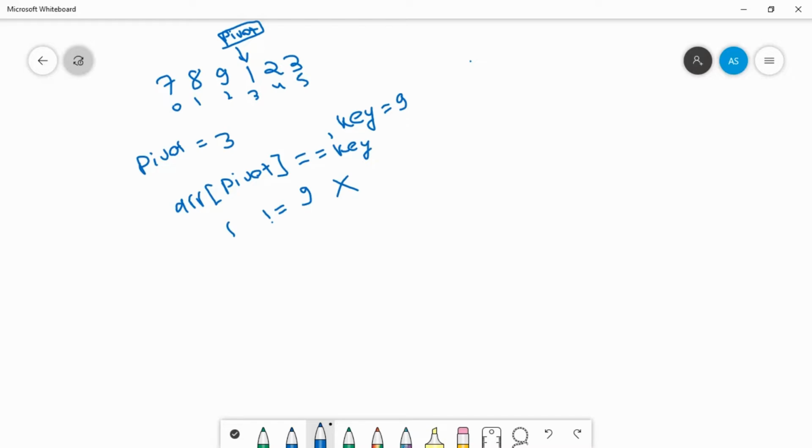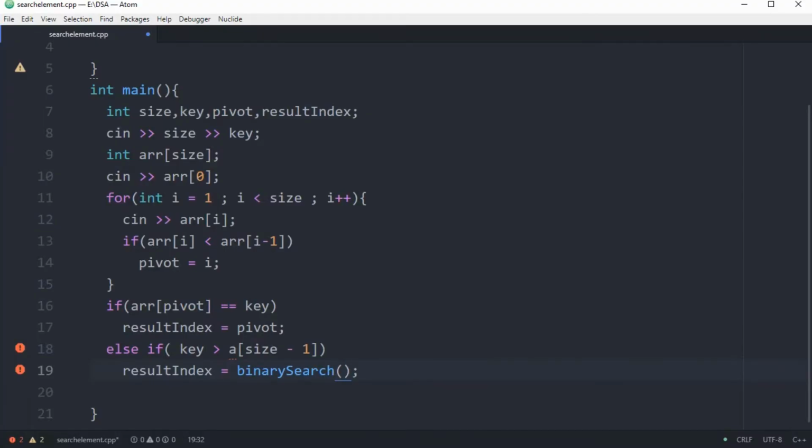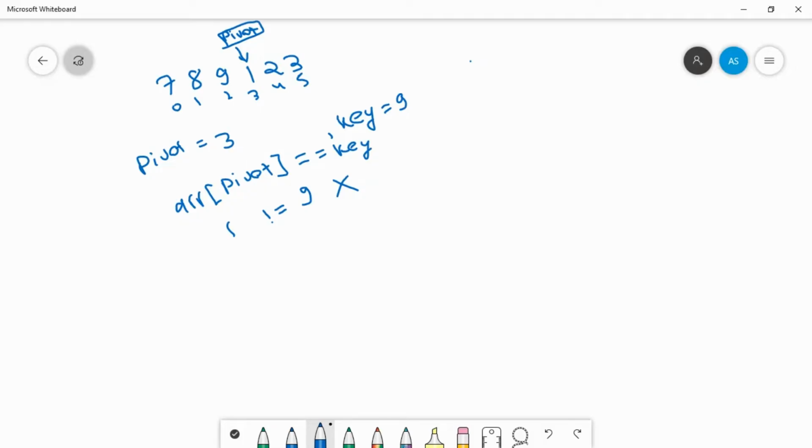Then it's going to check the other else if, which is: key greater than a size minus 1. A size minus 1 is basically the last element of the array. So I'm checking whether the key is greater than the last element.